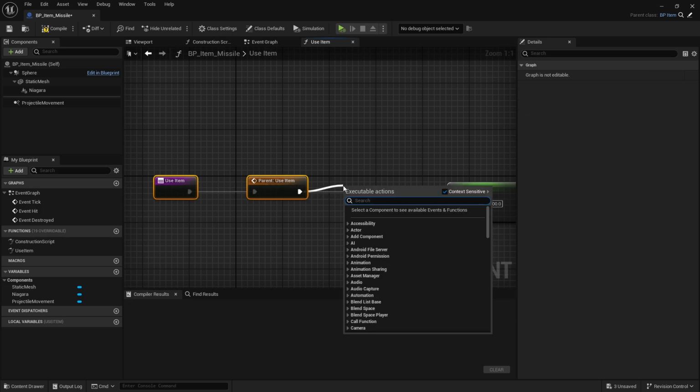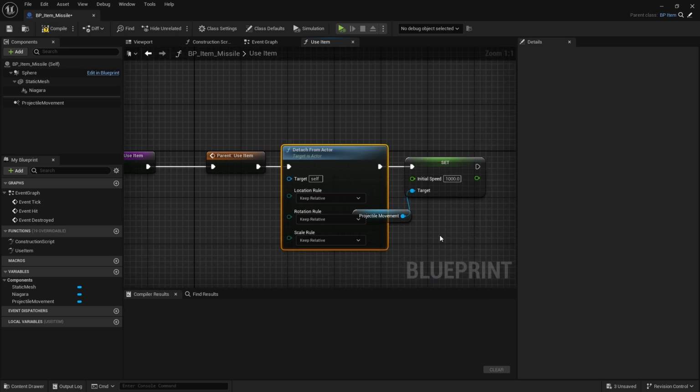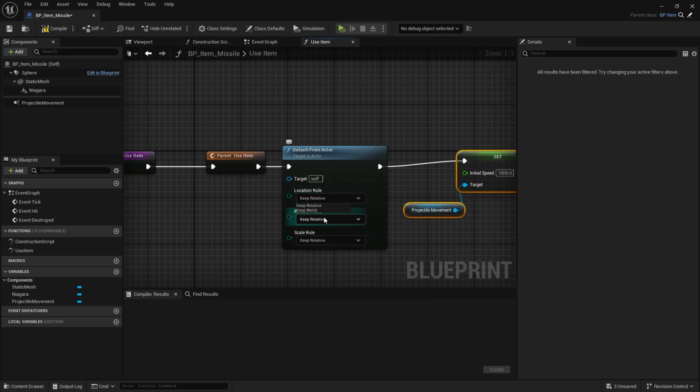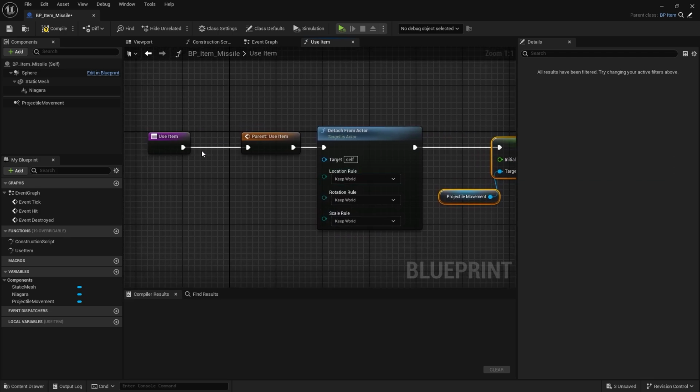So the way this is going to work is when we hit the award item, we're going to spawn it on top of the player, but it's going to be hovering around them. And then we're going to detach them from the actor they're in. So we're going to keep their world positioning and rotation and scale, I guess.